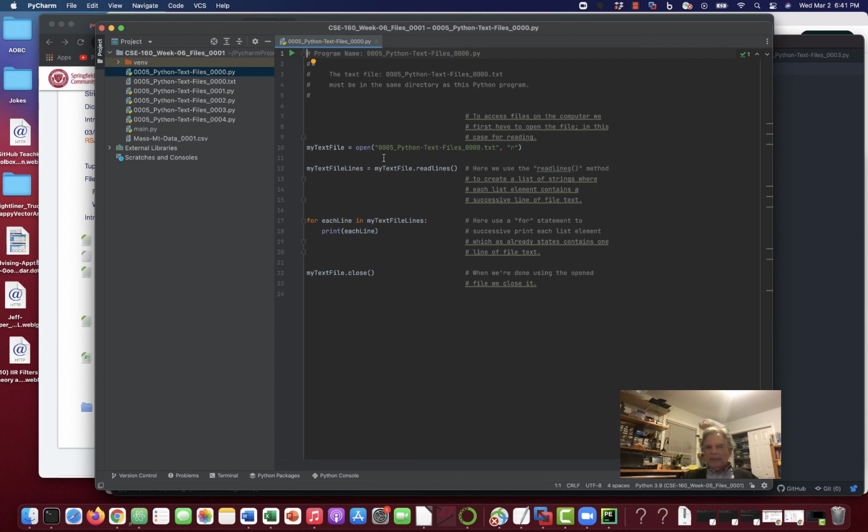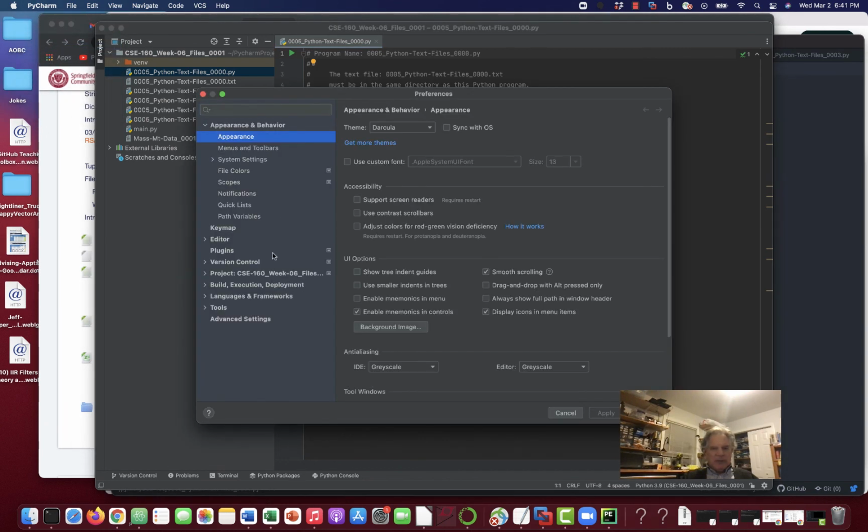I will make this, let's see if I can go in here to preferences, maybe the font can be made larger. I think I've done this before. Use custom font, Apple System UI font size 13. Let's try making it something like 18.